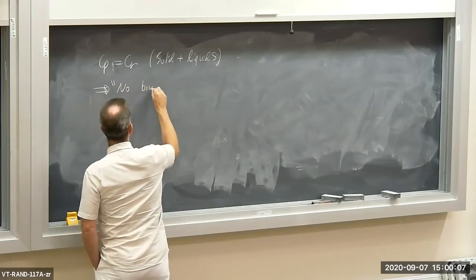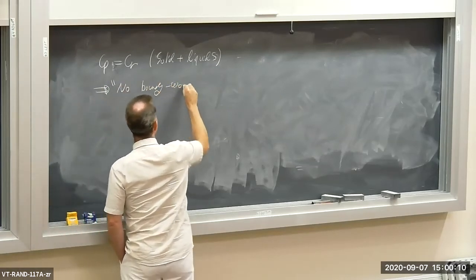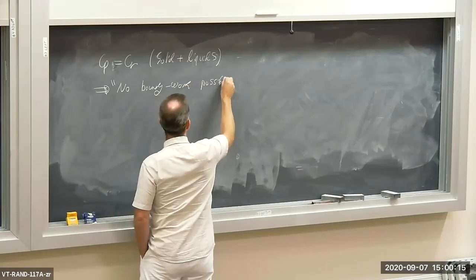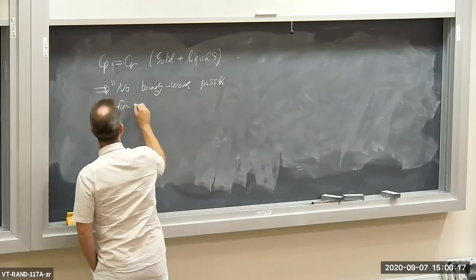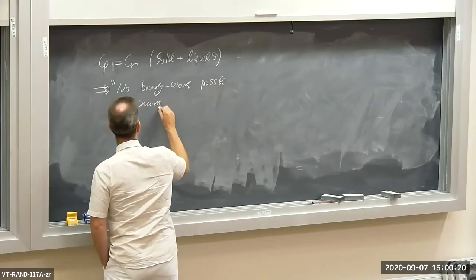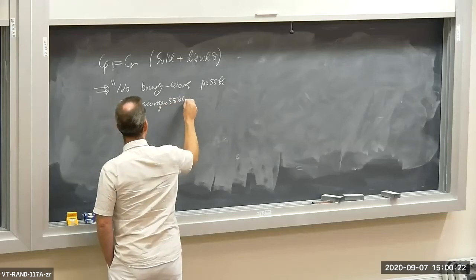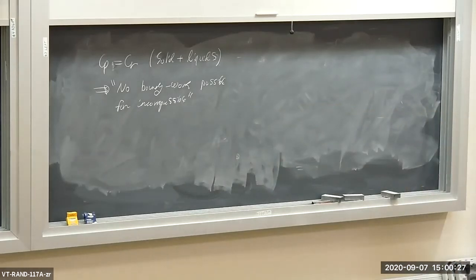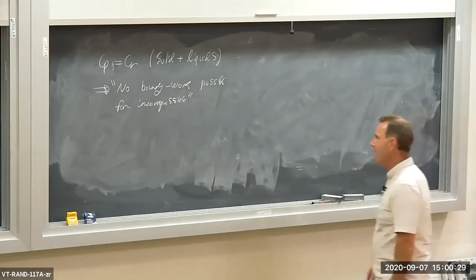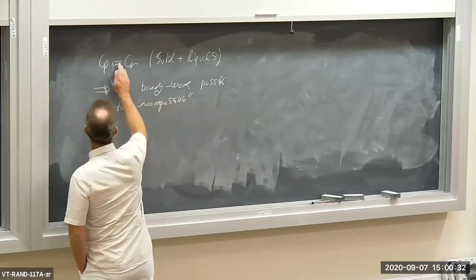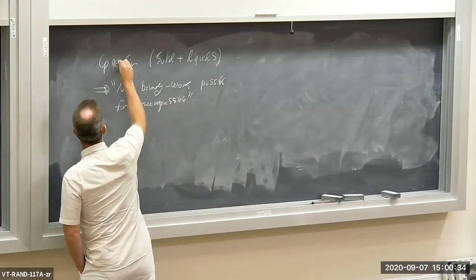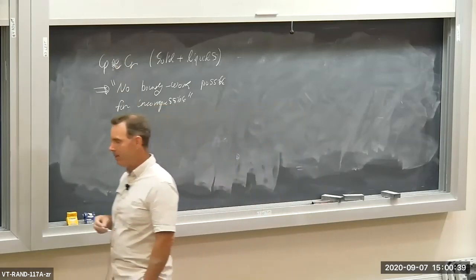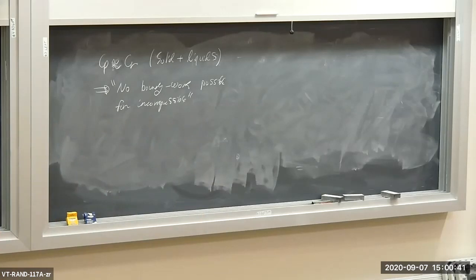No boundary work possible for incompressibles. A gas is not incompressible. Liquids and solids are approximately incompressible. If you want to be absolutely strict here, just put approximately equal if it makes you feel a little bit better. Okay, so Cp and Cv are the same for liquids and solids.